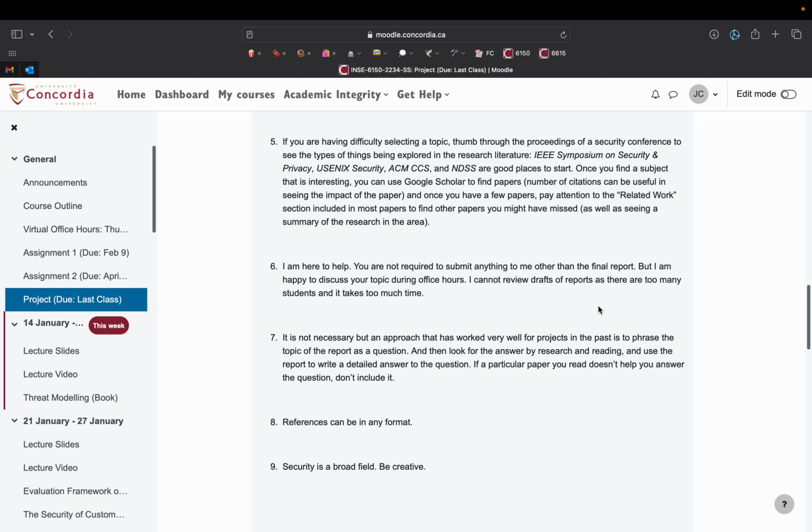Okay, once you have your topic, then you can use Google Scholar. So I mentioned citations. Another thing you can do is every paper has what's called a related work section, sort of a requirement. So I write a paper today about topic A. Everyone else who's written about topic A, I'm actually going to write a survey of their work. And I'll put it in a section called related work or background, or it depends. Different papers might call it different things. But you can read that to get a 1-2 sentence summary about what all the other papers were about. Okay? So if my paper is written today, all the past research should be covered in my paper.